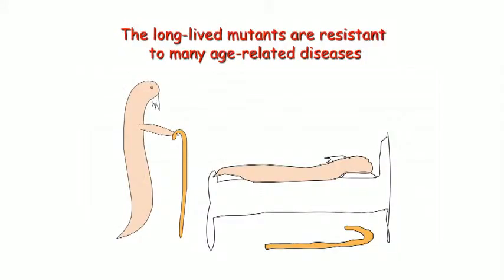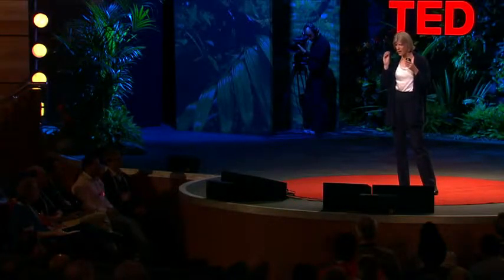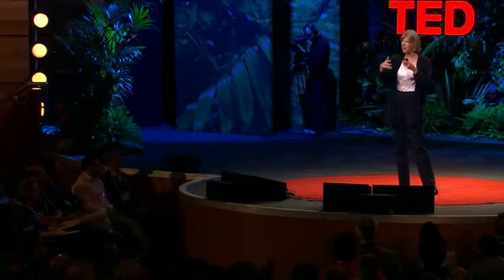Okay, so those are hints suggesting that humans are susceptible to the effects of these hormones for aging. So the next question, of course, is there any effect on age-related disease? As you age, you're much more likely to get cancer, Alzheimer's disease, heart disease, all sorts of diseases. It turns out that these long-lived mutants are more resistant to all these diseases. They hardly get cancer, and when they do, it's not as severe. So it's really interesting, and it makes sense in a way that they're still young, so why would they be getting diseases of aging until they're old? So it suggests that if we could have a therapeutic or a pill to take to replicate some of these effects in humans, maybe we would have a way of combating lots of different age-related diseases all at once.